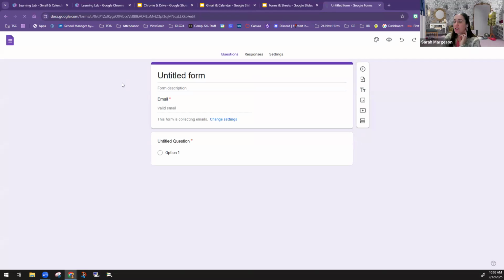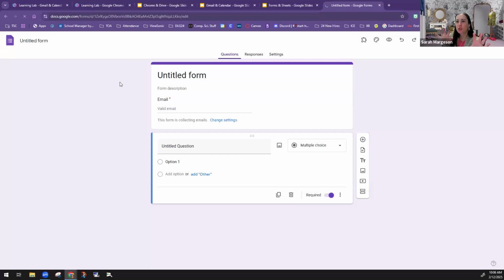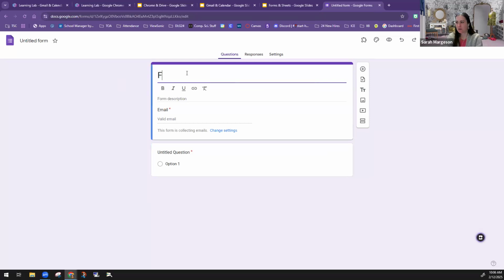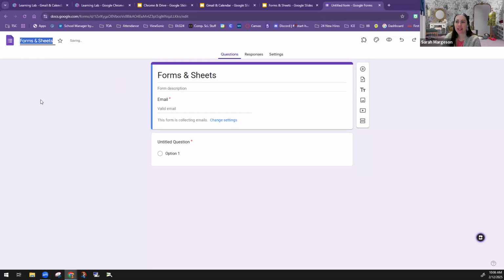Once we get onto a brand new form, I'm going to give you a quick tour of things, and then we'll talk about each item in particular. Our first one is going to be our title. You'll see I have the title here where it says Untitled form, as well as up here in the top left-hand corner. If I change it here, I'm going to call this Forms and Sheets. And then I click up here, it will also change it there, Forms and Sheets. So adding a name to our title is going to be right there.